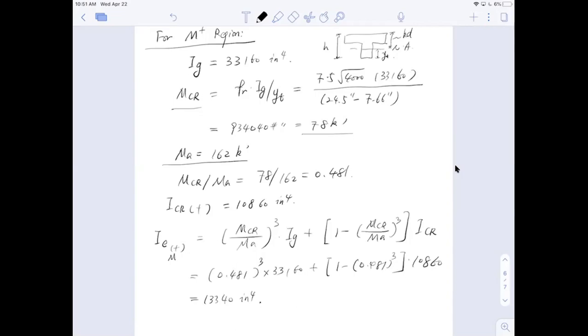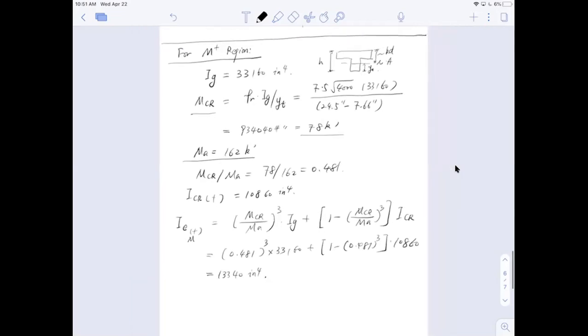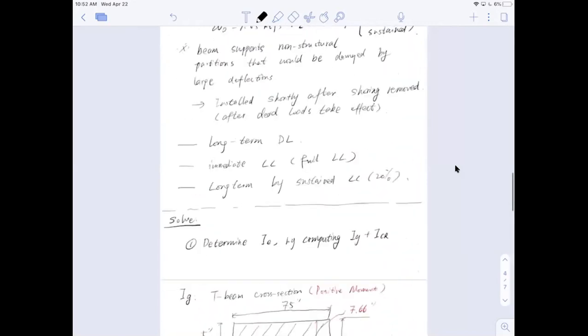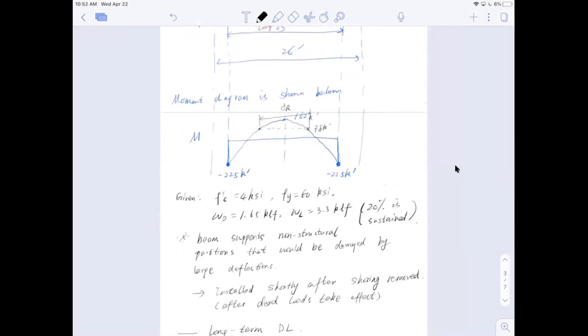Okay. All right. So that is the moment of inertia at the middle span. This is positive, but this is also at the middle span. Okay. So next, we're going to calculate the effective moment of inertia for the negative moment region. Basically, what we did today here is to find this Ie, the middle span, and we need to find Ie2, Ie1, and then to get the average Ie throughout.